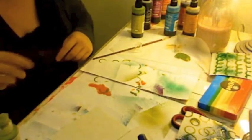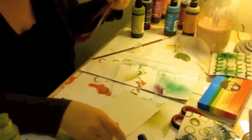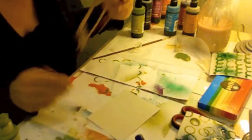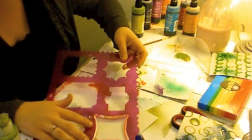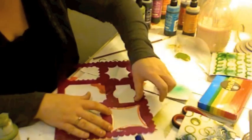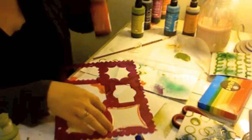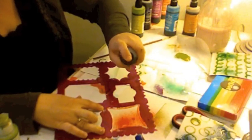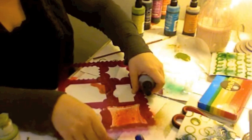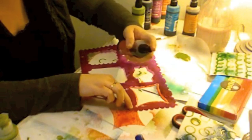Even 10-minute art is not without interruptions — my husband just came in to talk to me and I had to stop the video. I'm trying to get this where you guys can still see it but it's not going to get paint everywhere. I'm going off on my page. So I'm going to take this stencil and use the orange here. There's one, and then I think I want another one right next to it, kind of going off the page again.